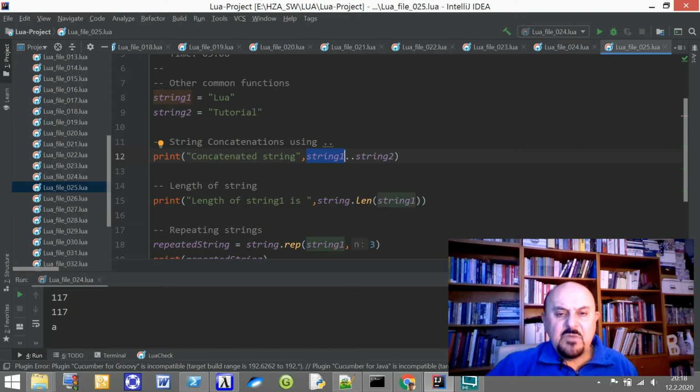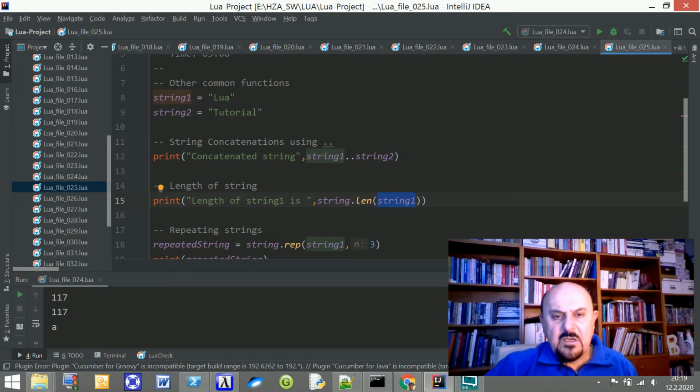It's replaced with double dot, and by using some method we can determine the length of this string. For example, the length method calculates the length of the string, or the maximum index number. We can interpret this one as string dot length of the first string.